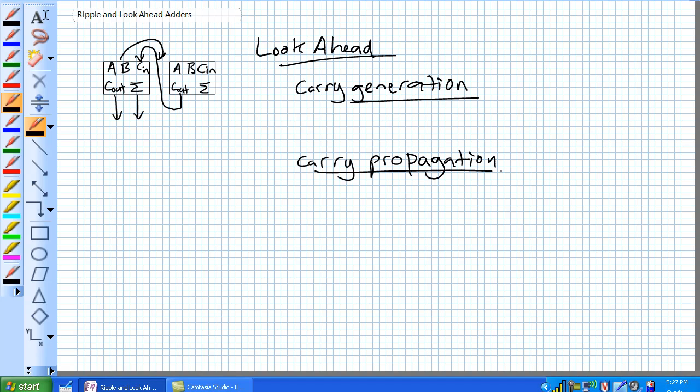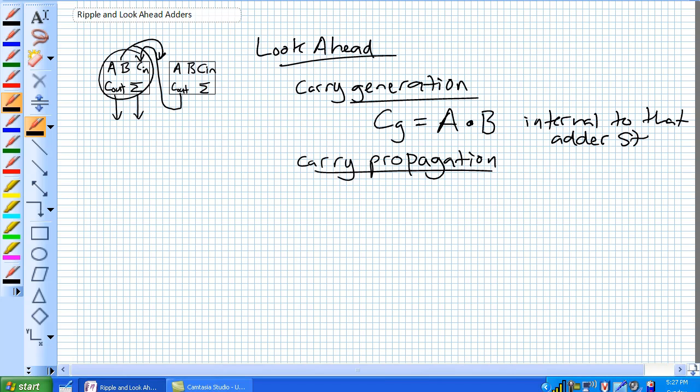Carry propagation, carry generation. So first off, carry generation. The carry out can be generated internally by the full adder. This occurs when A and B are both one. So that's basically carry generation. CG, the generated carry, is produced internally to this stage. We're talking about this adder. It's produced internally to that adder if A and B are both one. So what you get is A and B, that's internal to that adder stage.